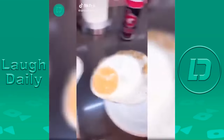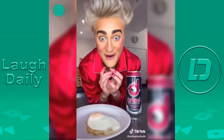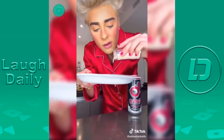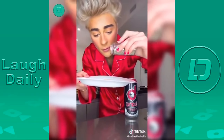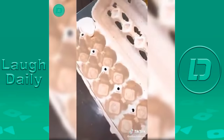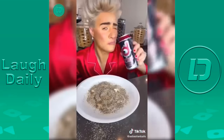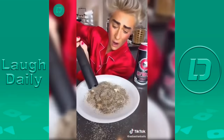I just made the most perfect egg. And when you have a perfect egg like this, all you need is some salt and pepper. Just a little bit of salt, little bit of pepper. Oh, that was seriously my last egg. But I think I have a solution. I hope this works! Okay, let's go. Oh, it's working!